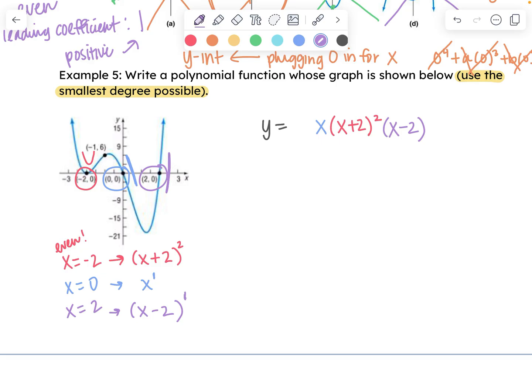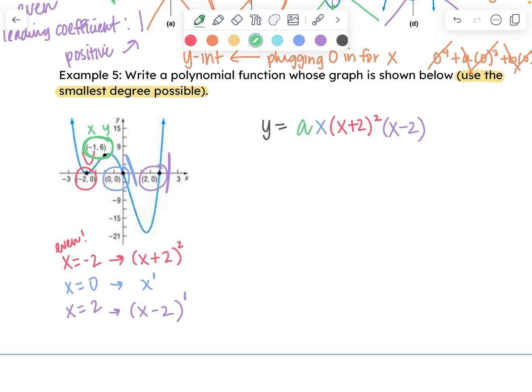Then the only thing that's missing here is that there might possibly be some number that we're multiplying by in front. So if you remember when we had our quadratics, we would always have an ax squared value, and we would have to figure out what that was. And we would use some point in our vertex form to figure out what that a value was and then plug it back into our equation. And if you look, we do have another point, (-1, 6). So we're going to plug that in to see if we can figure out what a is.